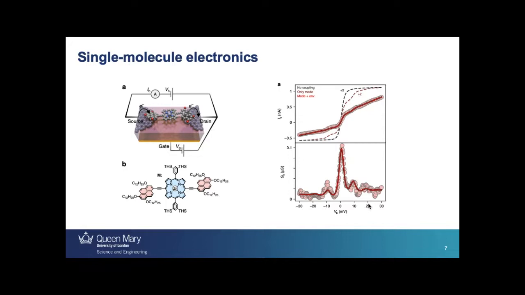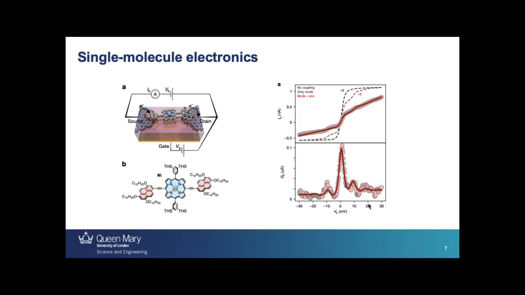And this harmonic oscillator in this case is not a ball on a pendulum or a mass on a spring, but it's actually the molecule vibrating, and we think it's a motion like this. If you look at the molecule on the top left here, it has these two anchor groups that stick to the electrodes, and what we think happens is that there's some sort of rocking motion of those anchor groups, and it's that harmonic oscillation that you're driving. So by measuring the current through a single molecule, you can study its electronic quantum degrees of freedom, but also its mechanical, so its vibrational quantum degrees of freedom. So it's really an atomic scale harmonic oscillator.